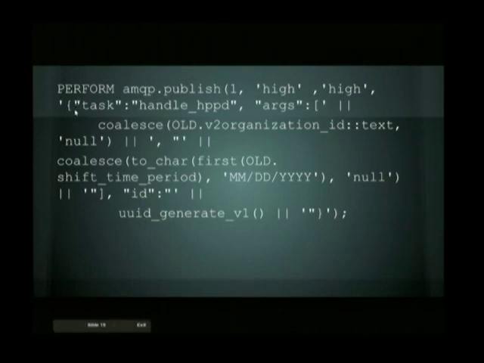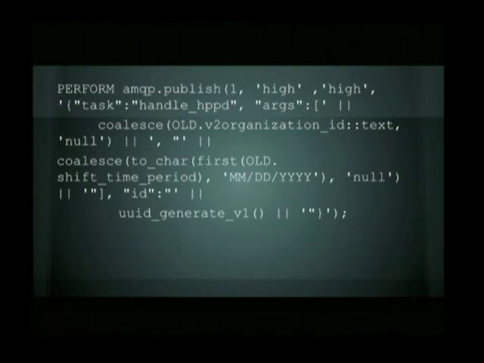And then we actually give it the name of the task. As you can see, we're basically handwriting JSON. If you're using a newer version of Postgres, you might be able to use some of the new JSON data types to make this a little cleaner. We're not using that version, so that wasn't even an option for us.